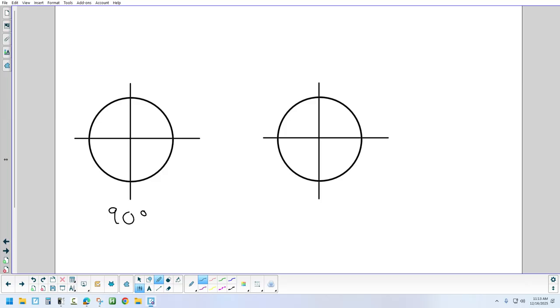If we double 90, we get an angle that's how big? 180. So here's what a 90 would look like. In standard position, initial side would point to the right, terminal side would go straight up. This would be the arc on that circle created by a 90-degree angle. Any question on that first picture? So the second picture, I'm going to draw a 180. So my initial side would point like this. How would my terminal side point if it was 180 degrees?